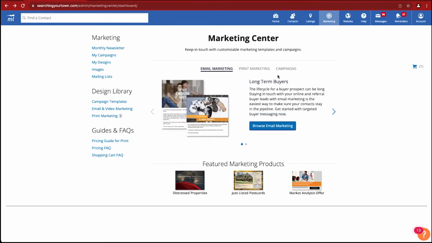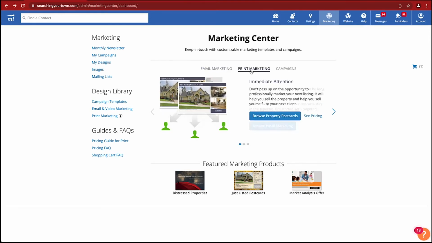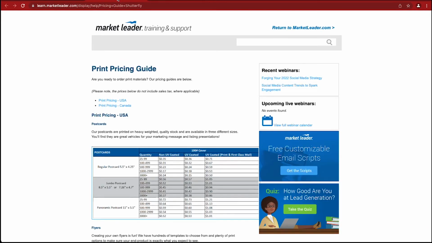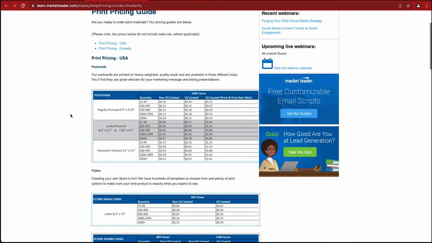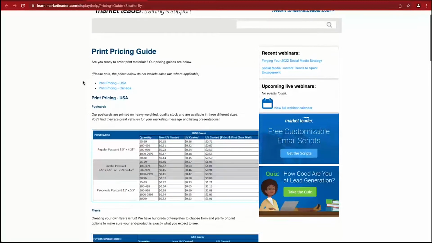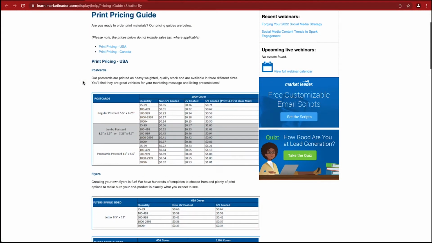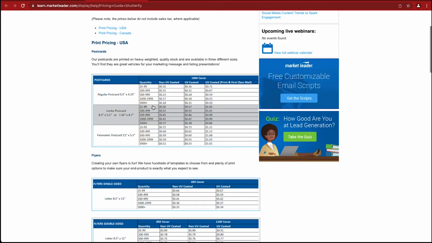Email marketing, that's just pretty straightforward. We know what email marketing is. Print marketing, well, that's also pretty straightforward. We know what that is. Let's just click over here so you can see a little bit of what you would see if you were pushing at the Shutterfly print stuff. Pretty standard prices for, here we are with kind of regular standard postcards. It looks like 71 cents per postcard. That's a little high, I recognize, but that's a relatively small quantity too.